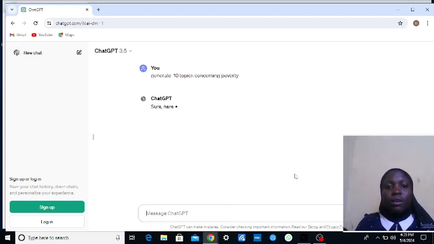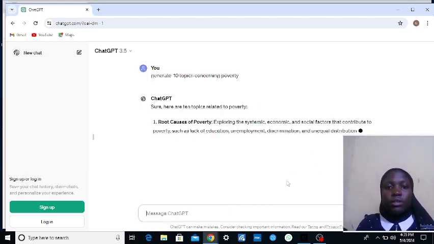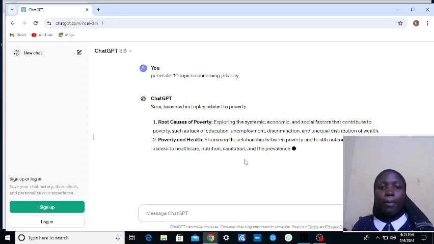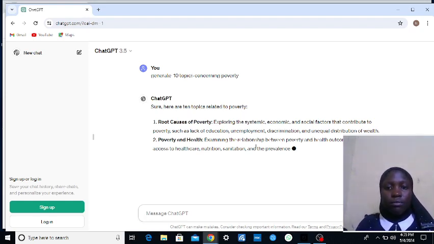So now, as you can see, it's generating for us different topics. We have the root causes of poverty, poverty and health, urban poverty, rural poverty, very many such topics.